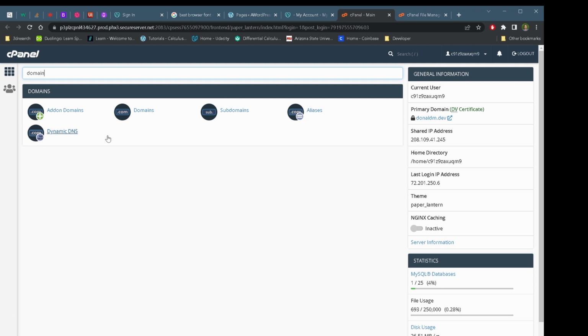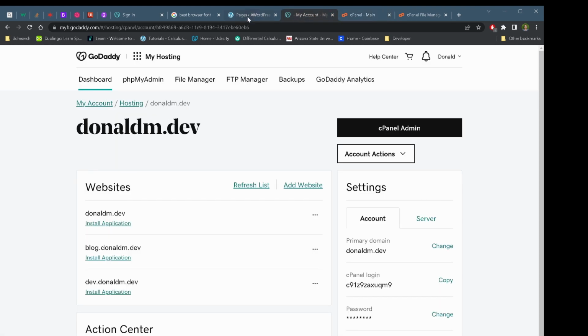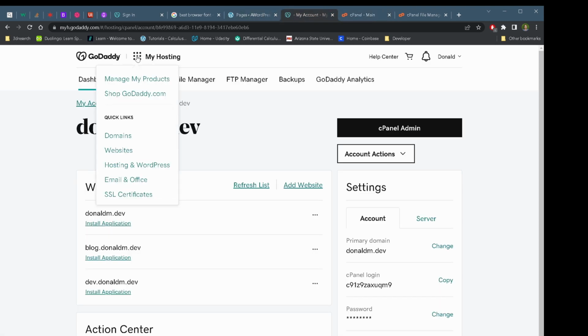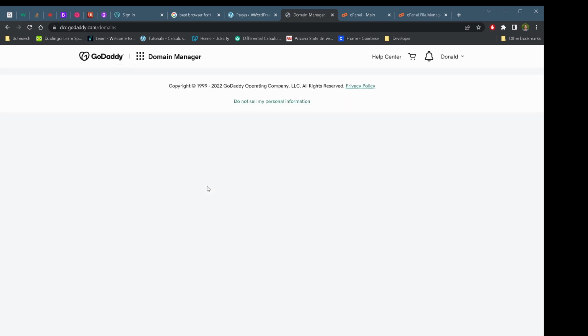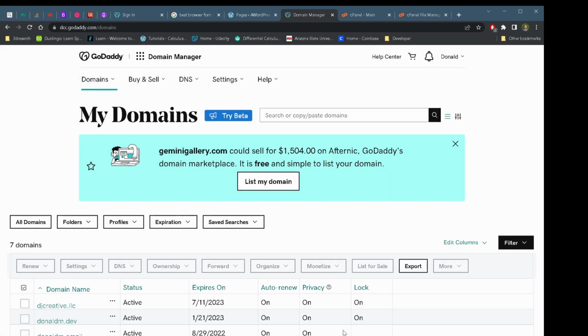Just a quick note, and I don't want to go on a rant here: we should never really be going into domains. The only time we're really in here is if we're doing an add-on domain, which is what you're using if you're adding an actual domain to the site. Let me look at my situation and see if I have anything available. Let me pop in there now and look at my domains list and see if I have something that I'm not using currently.